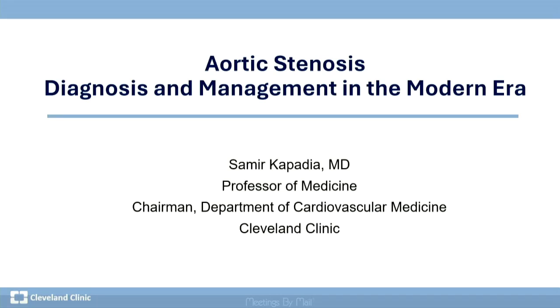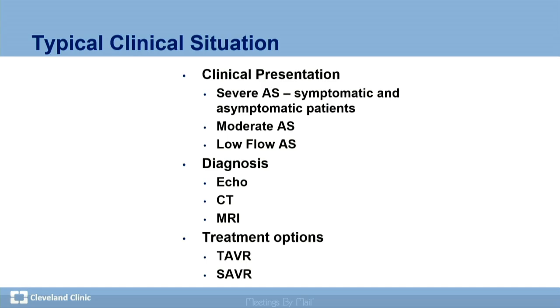So first of our talk is about all valvular heart diseases, and this is very important because, as you know, as the population is aging in the United States, there are a lot of patients with valvular heart disease, aortic stenosis, mitral regurgitation, and tricuspid regurgitation. So we will discuss all of them today, and also the hypertrophic cardiomyopathy. So with that in mind, I wanted to talk about the aortic stenosis.